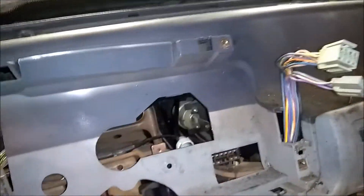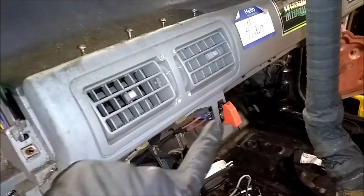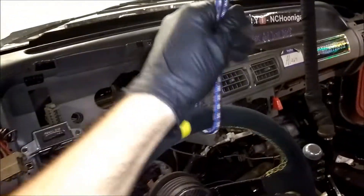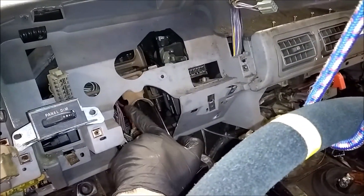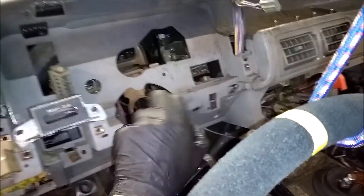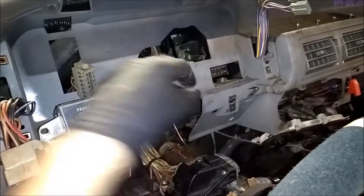What I'm trying to do is take off just the dash pad. There's a bolt — there's a bunch of them — one there, one there, and a few down there that I've already taken out. The steering wheel, which is held up by a bungee cord right now, attaches to the dash frame. There are studs in there. This is my work bay, so it can't just sit here all night because it needs to move.